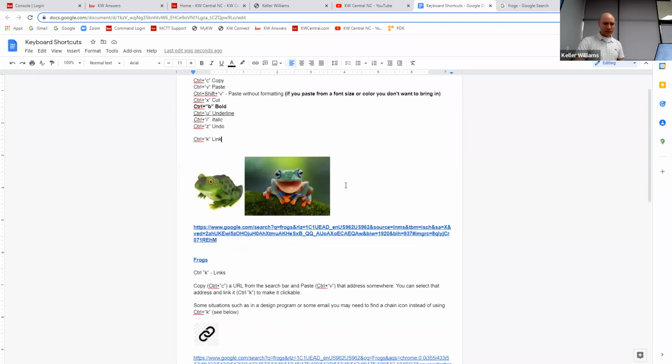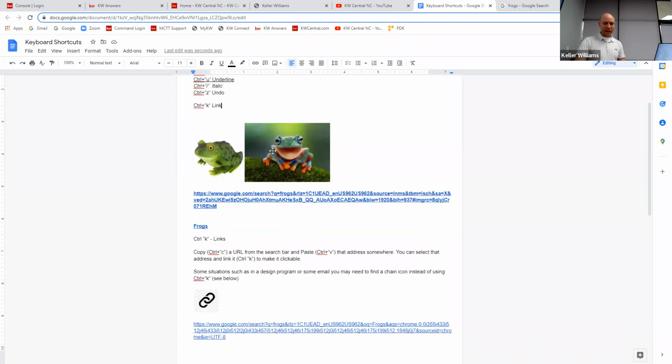And then the last one I'd like to talk about is linking. There's a bunch of different ways that you can apply a link, and it's a really powerful way to help make someone's life a little bit easier. And if someone's life is easier, they're more likely to do whatever it is that you're trying to get them to experience, and look at some information on an email or something.